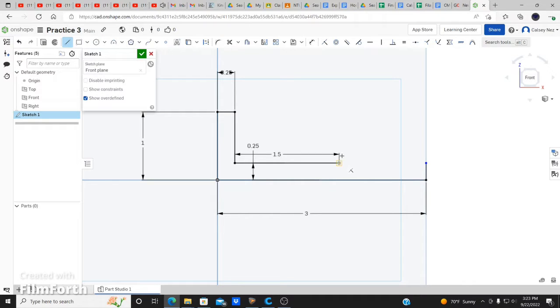So I'm going to bring this guy up here. I'm going to show you something a little more different. So we can bring this up here, and then you can actually get the dimension from this one. But on this Onshape, each one of the software packages that you'll encounter will have a secondary hand. What that means is that there'll be another secondary person that will help you on the software to find out where to locate, like for example, making a parallel line, a perpendicular line, or finding the center point of a line.